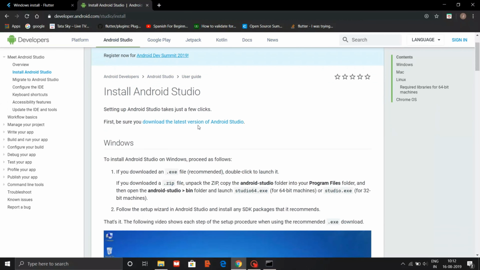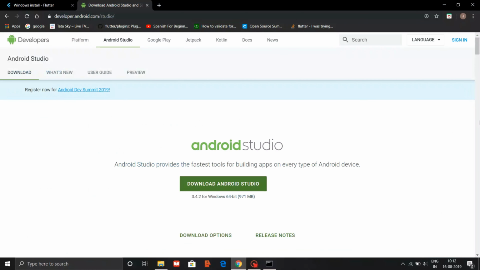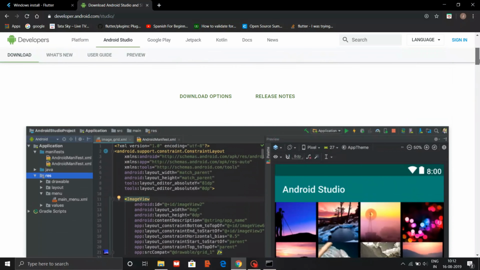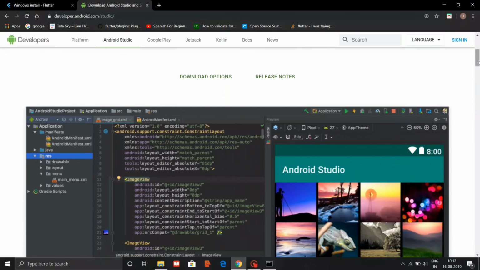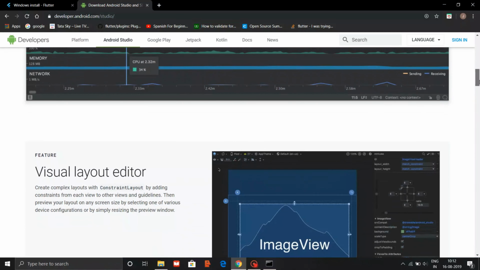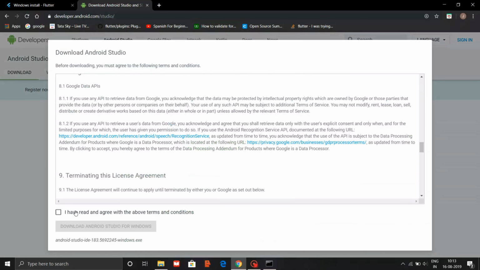We'll go to download the latest version of Android Studio. This is an amazing development tool which we get. Android Studio has so many features which we will use for developing our Android and iOS apps. So let's just download Android Studio. You have to agree to the terms and conditions.